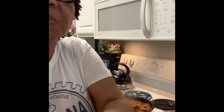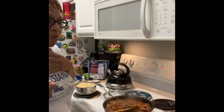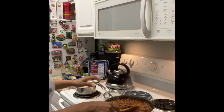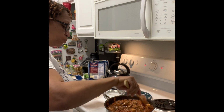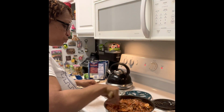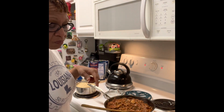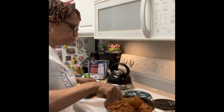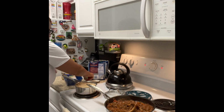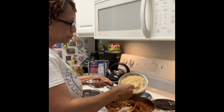Here it is. Can you see it? There it is. I'm going to try it. That's good. Yep. And I like the sweetness of the maple pork sausage. It's real good. It has cheese in there. So now I'm going to add my rice. I'm going to turn it off. And I'm going to add my rice in.